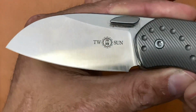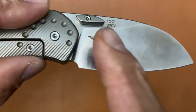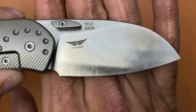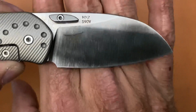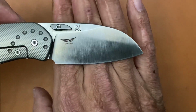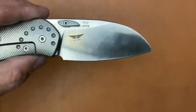You have the TwoSun logo on this side, and on this side you have the Tepe Design logo right there. Your blade steel designation is S90V, a high vanadium steel. And this one is numbered number 102. I know I had read somewhere that they were gonna have the first production batch of 100 numbered, but it looks like they kept on doing it.